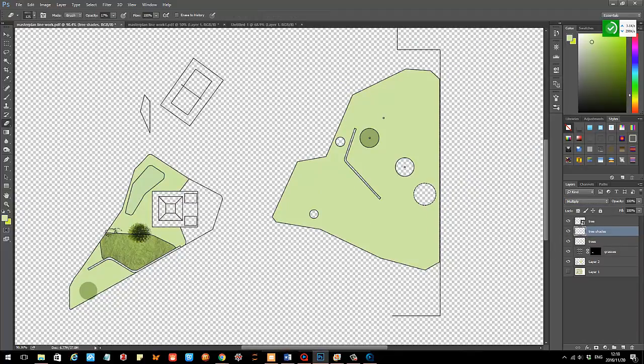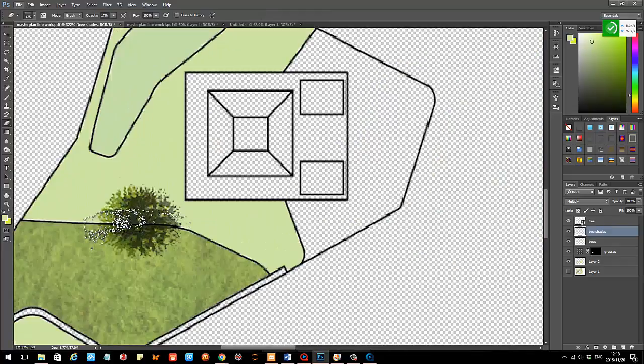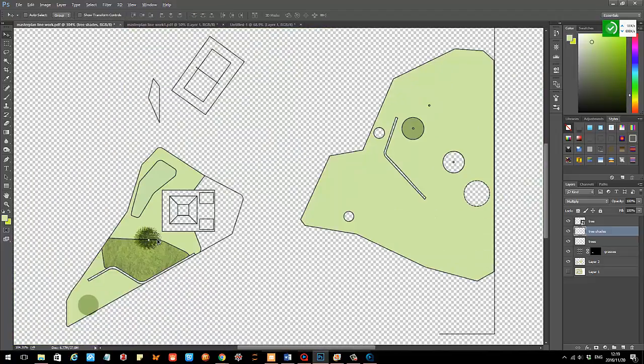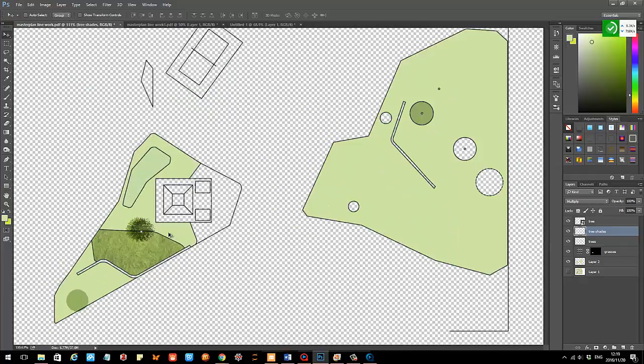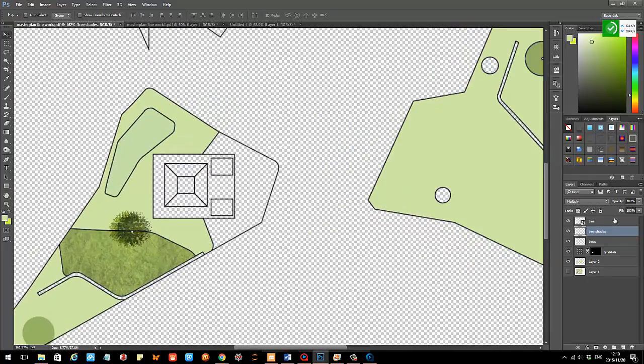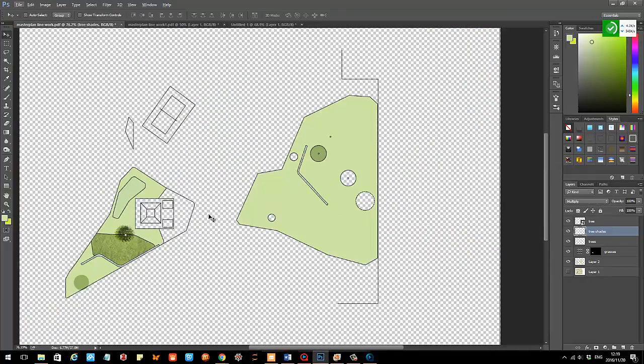Sometimes you want to do some modification because you want to see the tree a little bit better, so you just make this area not that dark, things like that. So pretty cool. So just do trees, land covers, some bricks, right? All the things. Just add texture on the places you think are necessary.